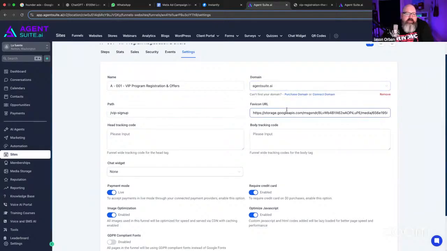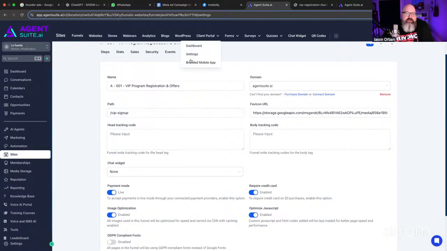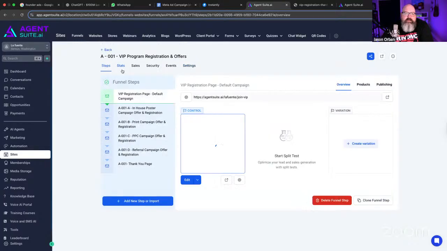I know that's a new thing, but where do you put in slash La Fuente? I think that's the path. But if you go to steps, click on publishing.